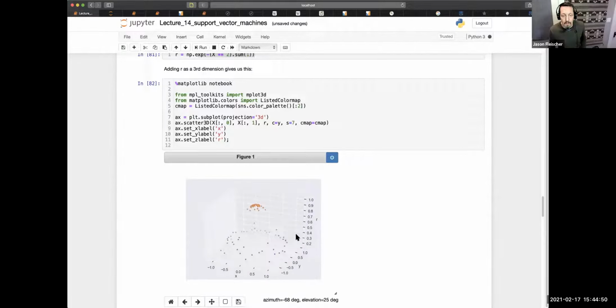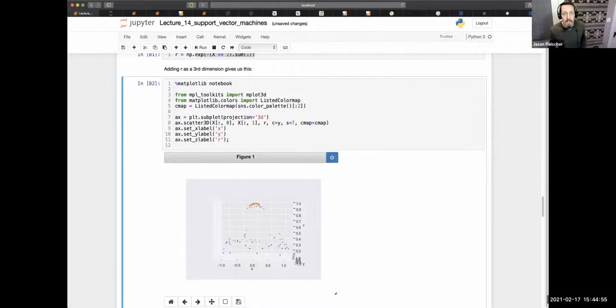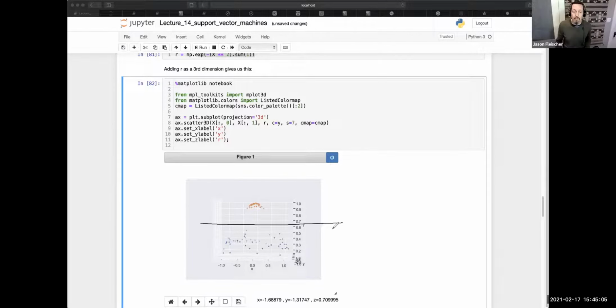So with this kind of a polynomial projection, what we can do is draw a linear decision boundary now, right? We can just come in here and separate positive from negative class with that line. Okay, and this is the intuition why blowing up to higher dimensions solves the problem.